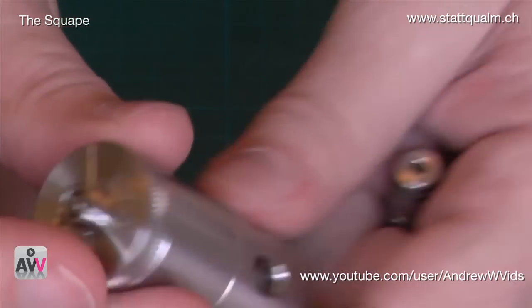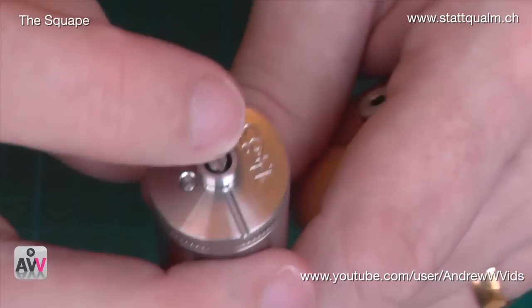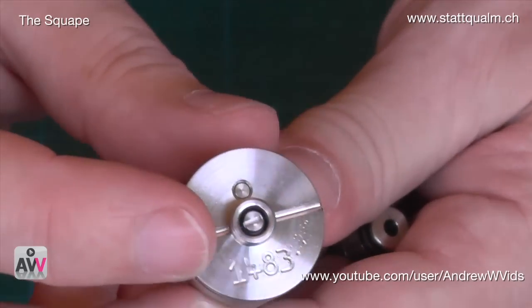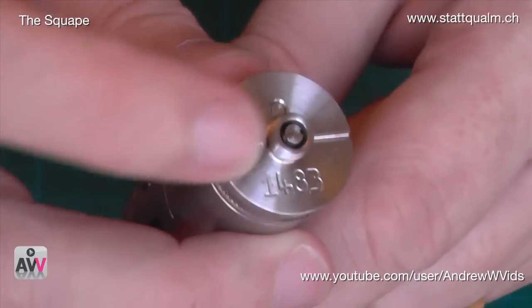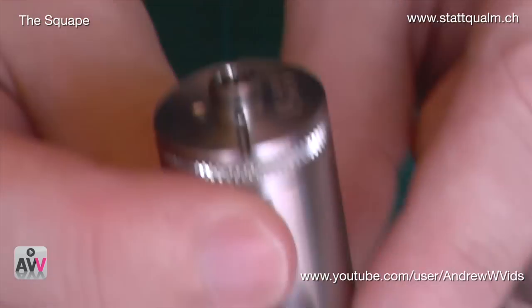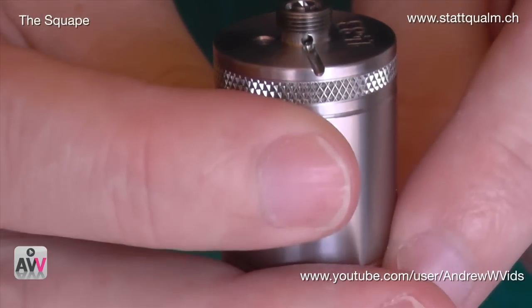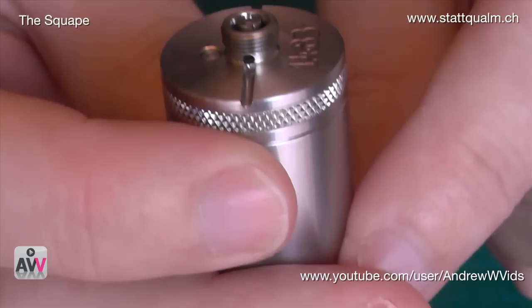The central pin is adjustable, as we see down there. You can see there's a screw on it. We've also got a serial number that they all come out with. And the airflow basically comes in from the side, from here and from here along those channels. And you'll see very, very close, if you look there, you can see the hole at the end. So that's where the actual airflow is coming from.